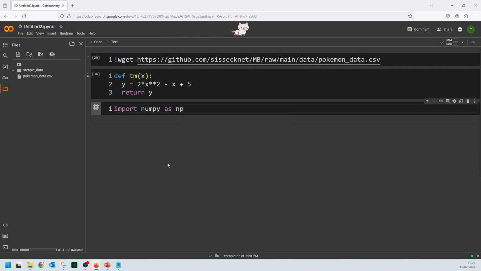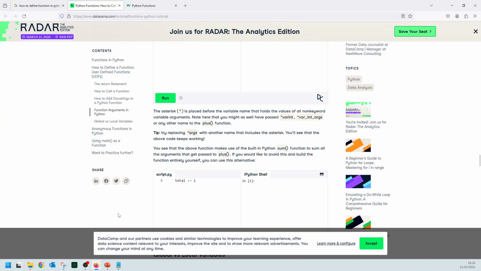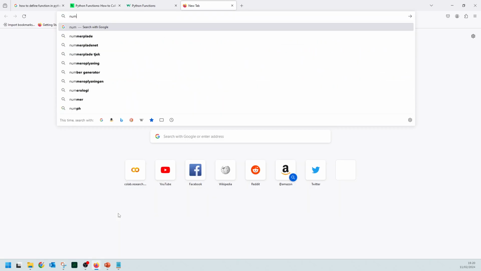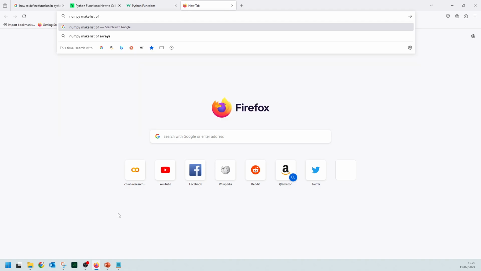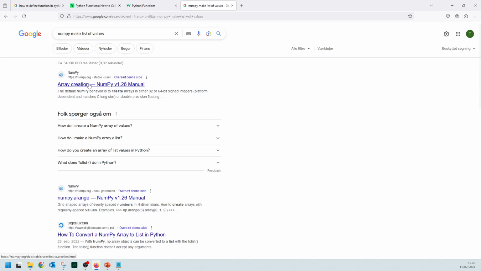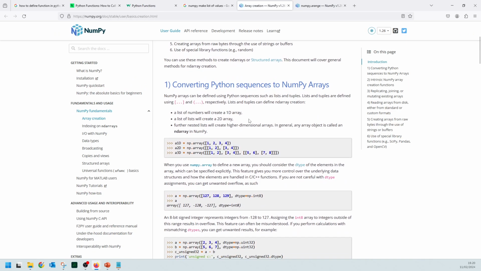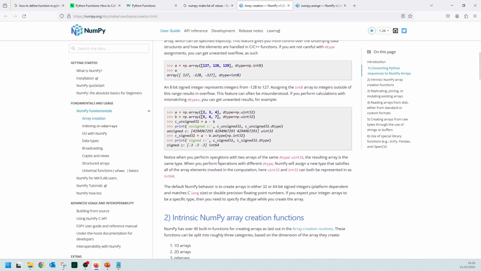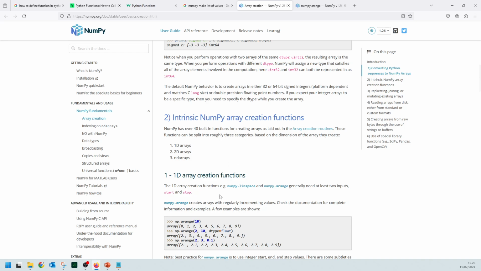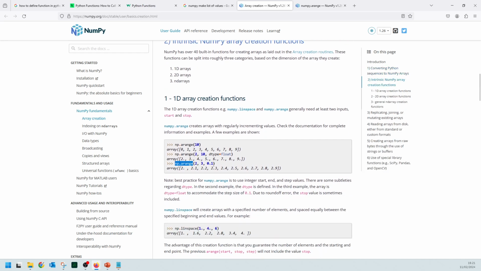I remember that we often use it as NP, but how to actually generate this list, I can't remember. So we'll just go and ask dear Google, NumPy, make list of values. Let's see what they can suggest. Array creation. Here we go, NP arange from, to, and the step size.